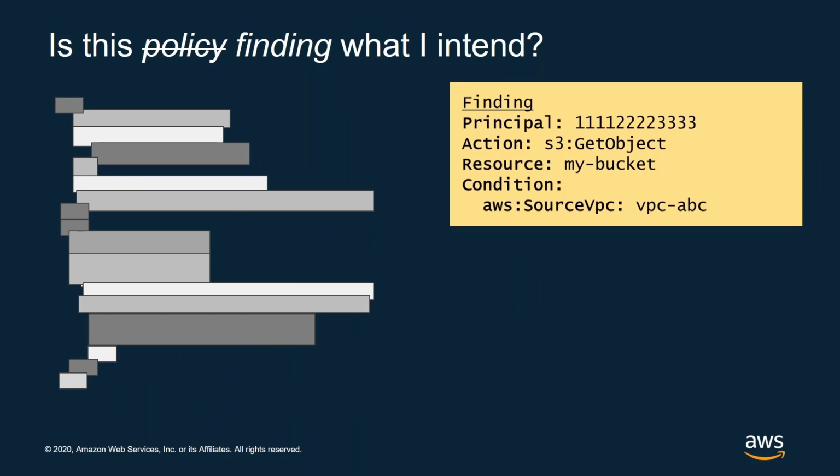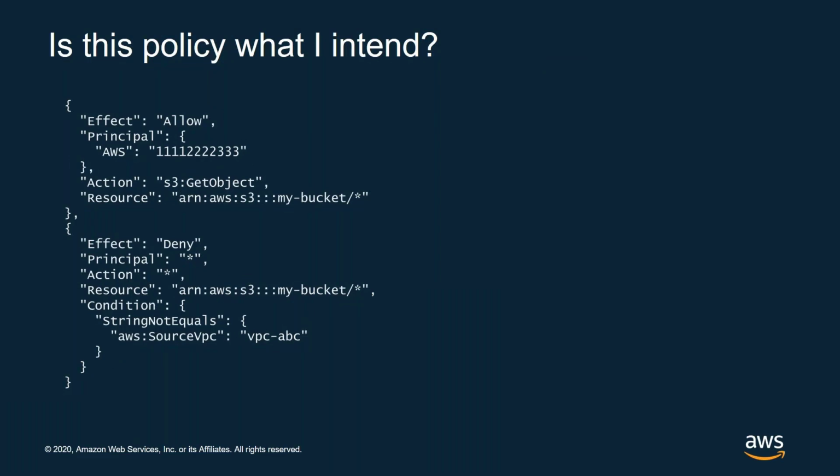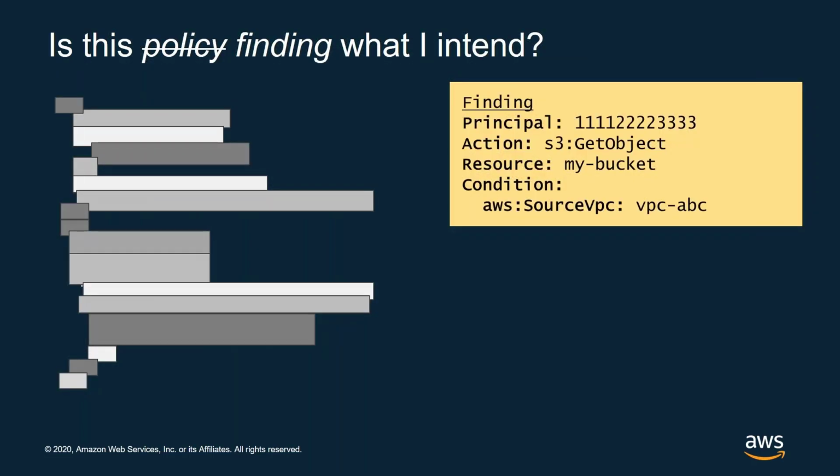And essentially, coming back to what our customers really wanted was to look at the policy and say, is this what I intended? And what we realized is each customer has a different use case. So this policy might be something that Bob intended, but might not be something that Alice intended. So we can't really answer this question generally and apply it to each customer. So we decided to not be opinionated and just provide the facts. And the fact is that based on this policy, there is a finding where 1, 2, 3 has get object access to a specific bucket under the source VPC condition. And we allow customers to then look at this finding and basically Bob can say, oh, this is intended, that's fine. Or Alice can say, oh, this is not intended, I'm going to revoke this access because this does not meet my use case.